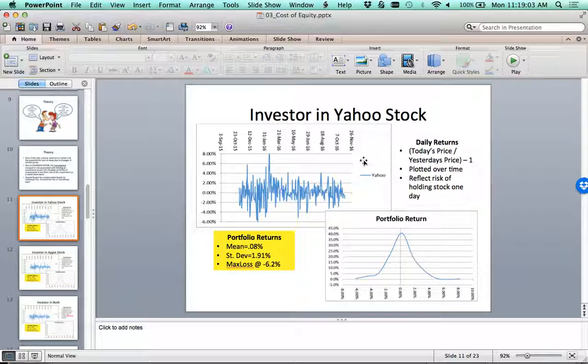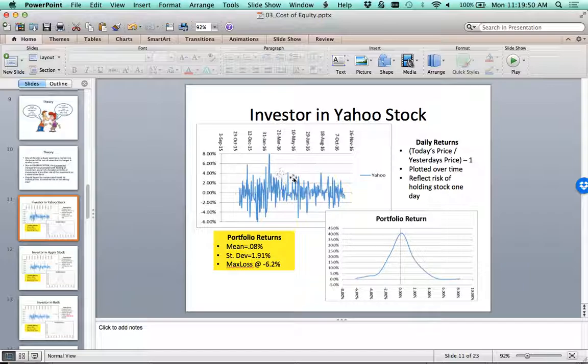So if we just took as the return for a stock, we went out and looked at what its price was today, divided that by its price yesterday, and subtracted 1, we get the daily return on the stock. So let's say the price was $25 today, and yesterday it was $24, right? So 25 over, well, I can't do that math. Sorry. So 25 over 20, let's just say. That'd be 1.2 minus 1. So 20%, so the price would have gone up 20% in the day. Obviously, that's a lot.